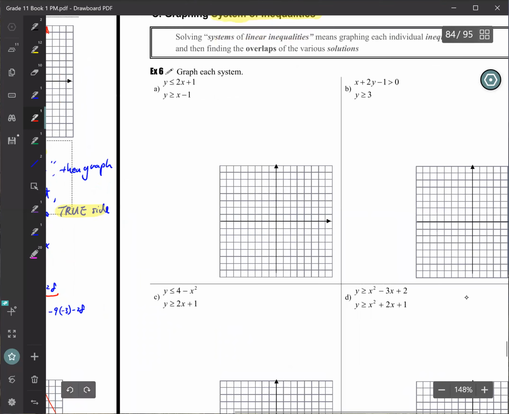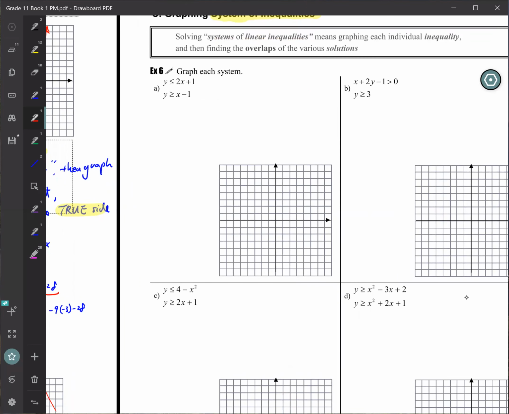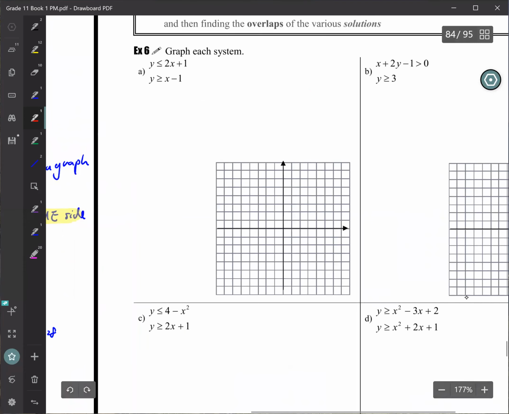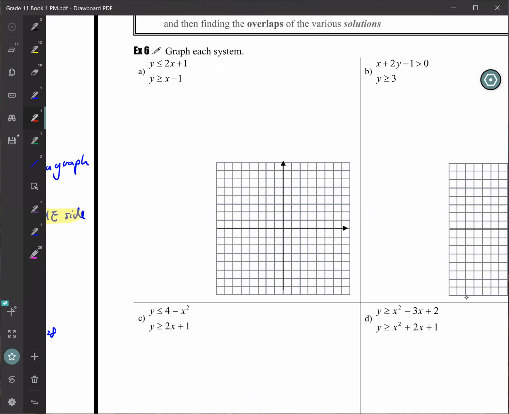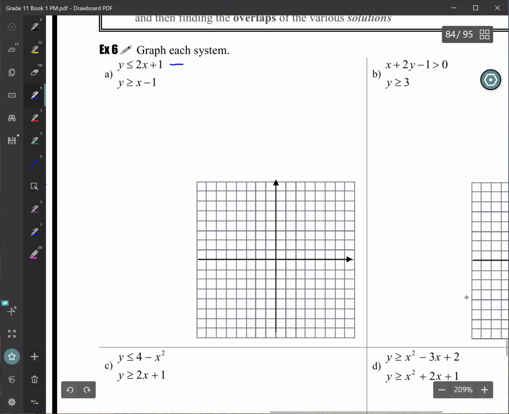Okay, so let's start with two straight lines first, easier. Okay, linears. The steps are still the same. Draw equal, then graph, right? Step 1. Step 2, test point, shade the true side. Same thing. You just have to do it for both graphs. Okay, so to make the notes easier to read, I'm going to label with different colors. Number 1 is blue. Number 2 is green.